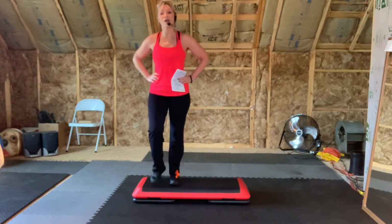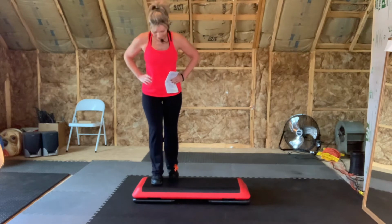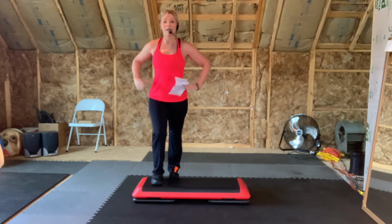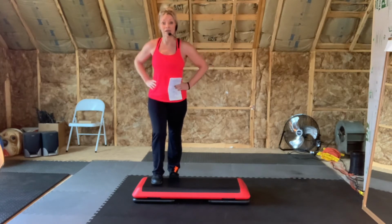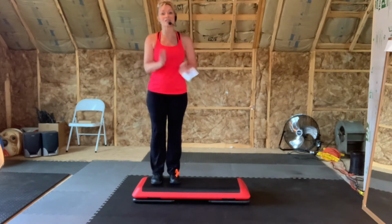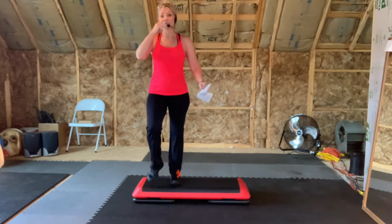So stop your march and let that right heel hang off. We're only going to stretch the legs, and I'm going to put movement in the middle to let your heart rate adjust some more. And then release it. On top, march it left. Think about that breathing. Big inhale.